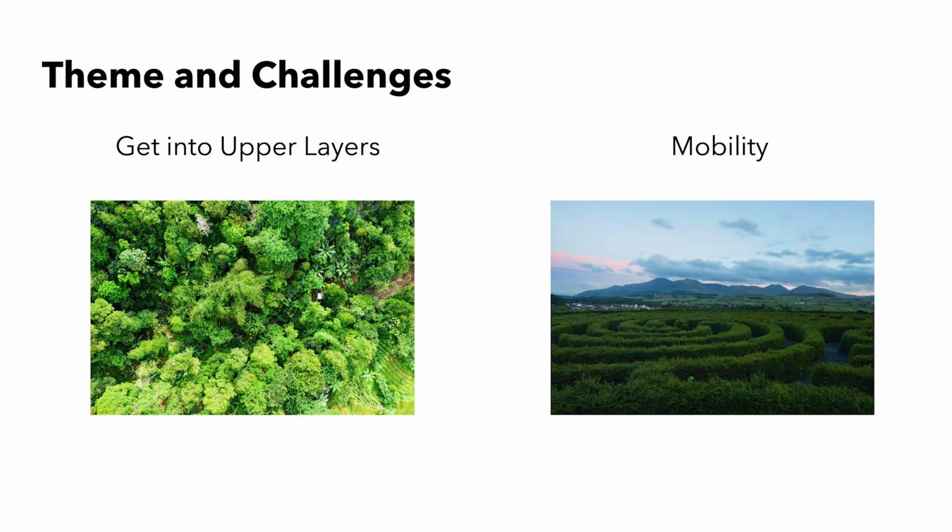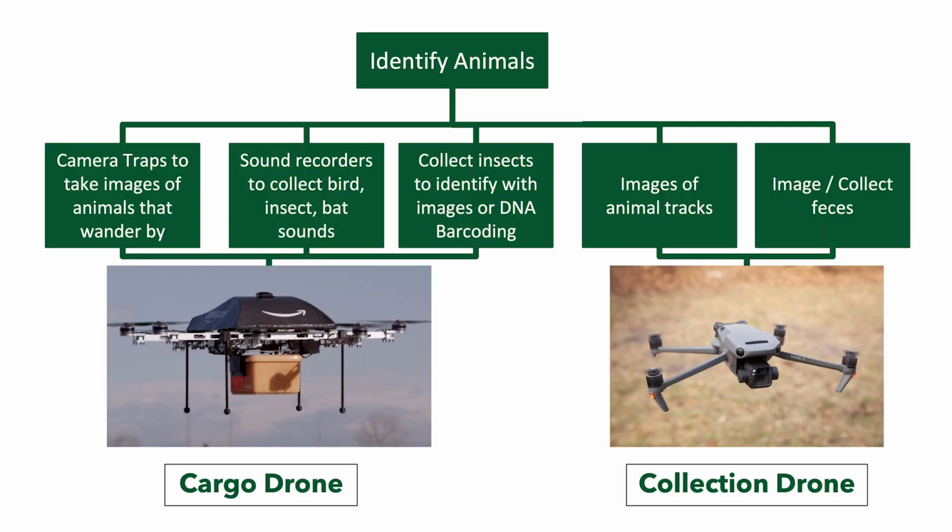Once again, we talked to the experts more about what they'd really like, and telling them what we know how to do, they shared challenges and interests. They seemed to need the ability to get up into the upper forest layers and mobility to find the right spots to collect data. Let's start with getting up into the upper forest layers. After brainstorming, we once again found that flying drones into the forest canopy was what would really help.